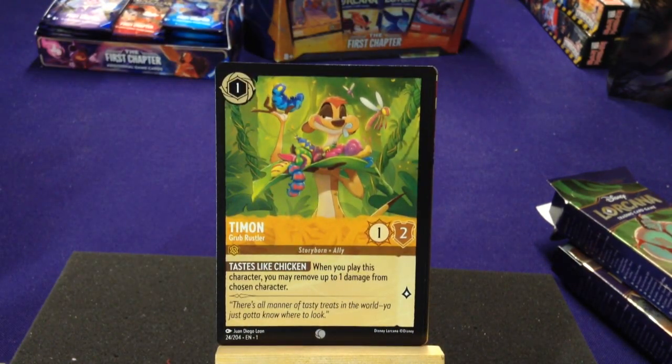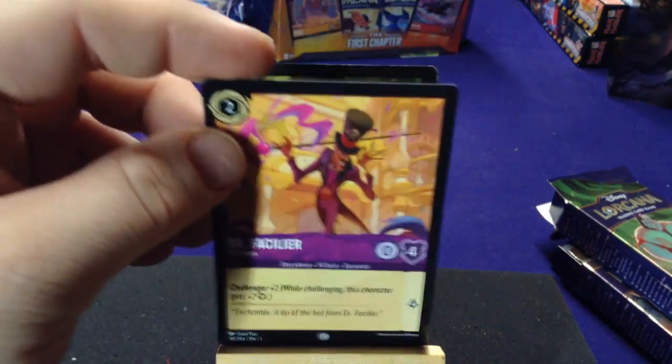Our amber cards, we have Timon, Grub Rustler, Storyboarding Ally. Tastes like chicken. When you play this character, you may remove up to 1 damage from a chosen character. That's a very simple healing effect. It costs 1. There's all manner of tasty treats in the world. You just gotta know where to look. So this comes in, and you use him as a defender.